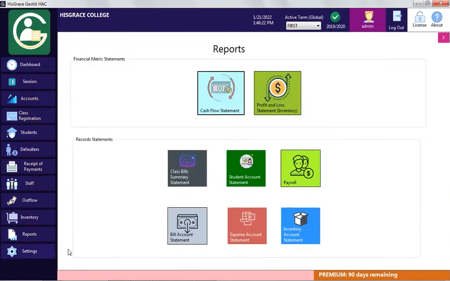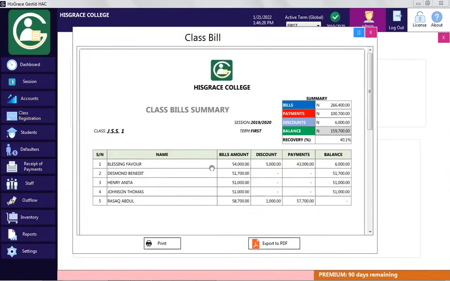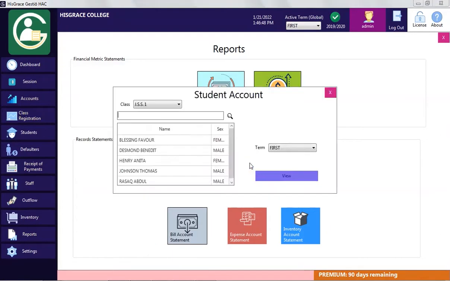Now, class bill statement. The bills of each class. The money expected and money paid from each student. Now let's also check individual student accounts.